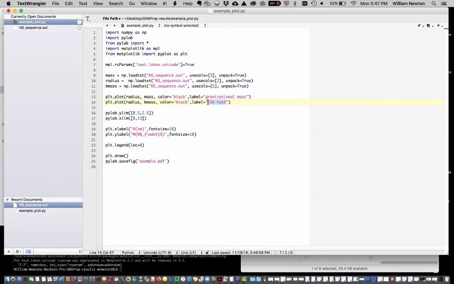This is gravitational mass, baryon mass, and to distinguish them, they're both solid line curves, but you can make dashed lines or dotted lines by, I think it's line style.